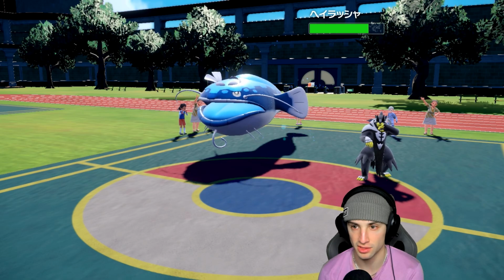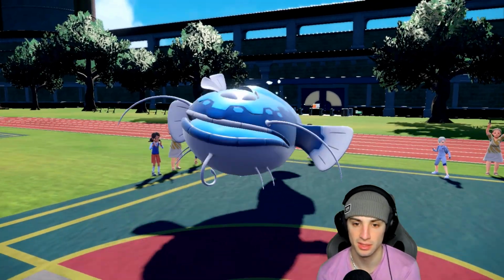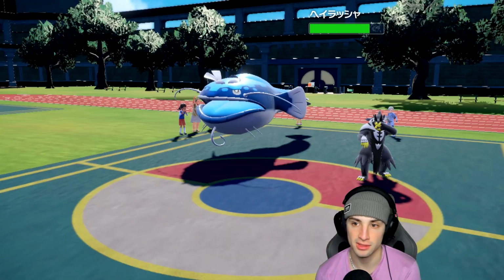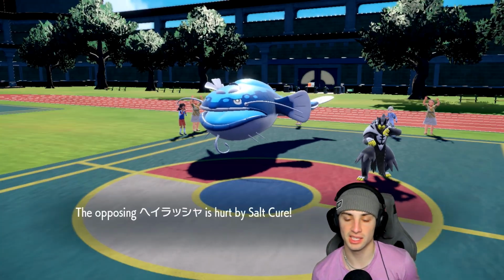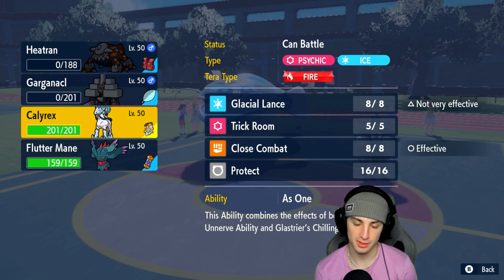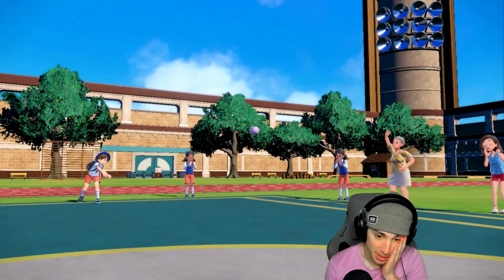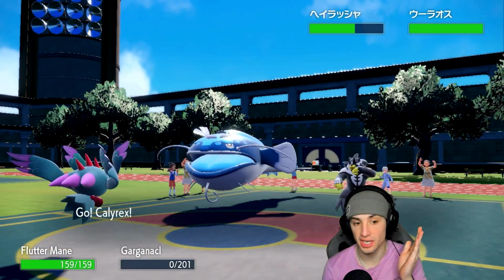So he does have Leftovers. That's fine. He gets a little bit of HP back from that. But then Salt Cure is going to chip up a little bit. A lot of bit, I should say. Look at that damage. That's beautiful. And he's kind of forced to swap here. But if he swaps, what is my play here? Do I pop Trick Room? I feel like I have to pop Trick Room.